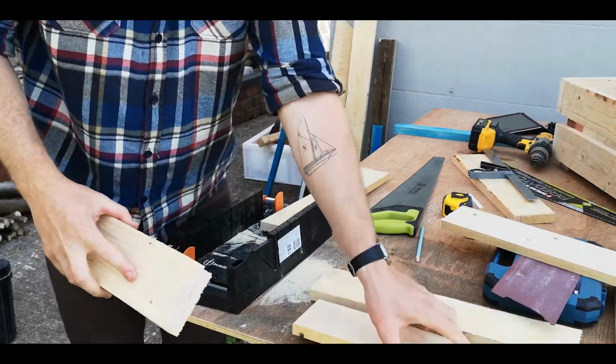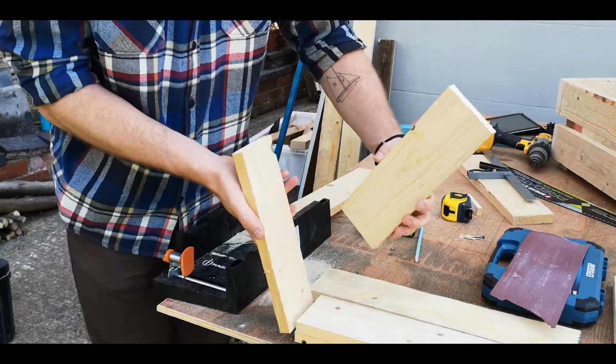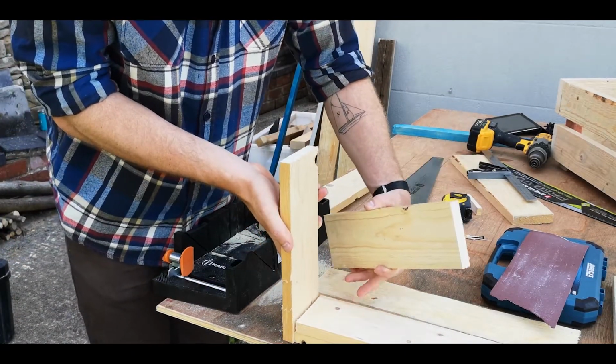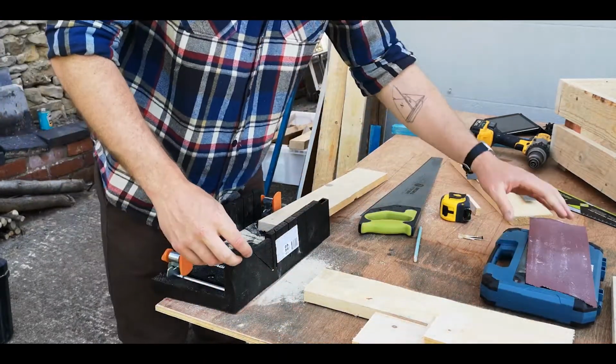So now I'll pile them, see how it'll go. So it'll be like that. So I'll pile them all up together so I know when I'm coming to screw up, they're the same.